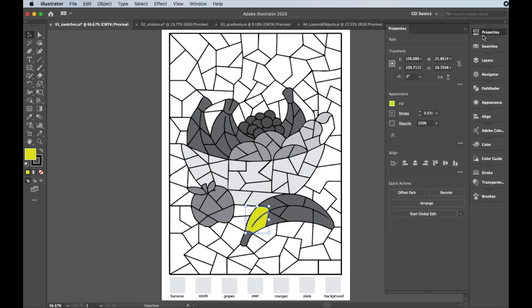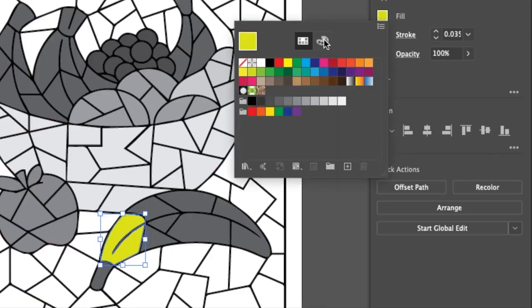If we go to the Properties panel, we can see the size, the position, the angle of rotation, and the flipping options of my object, okay? And in the part of appearance, if I double click, I can see another type of color picker or color panel. And here you have all these different swatches, okay? A swatch is like a sample of a color. So you can choose from one of these preset colors, or again, you can open the color panel or the color picker, okay? So I think I'll pick that one.